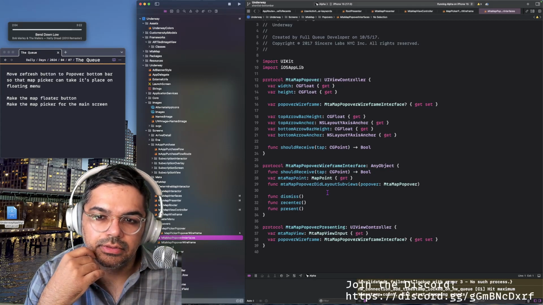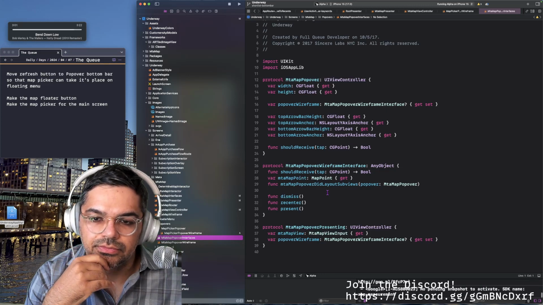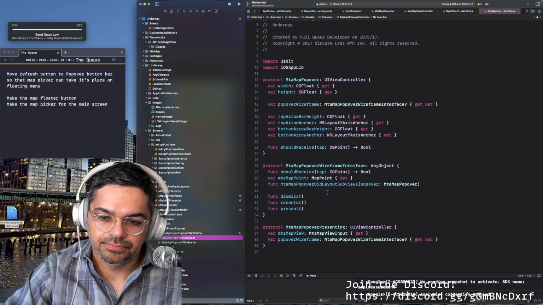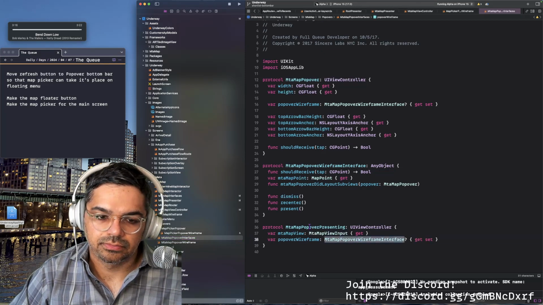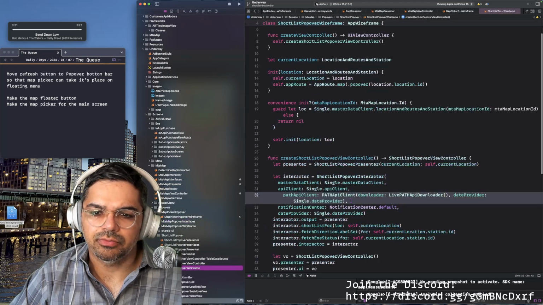There's a width, there's a wireframe. Should receive tap. And does this wireframe conform to all that?